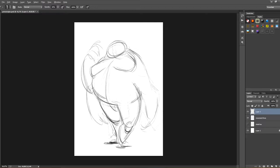So the same problem I had with the legs, I now have with the arm. I want the pose to be more dynamic, so I'm going to place the arm upwards, and later I'll give her a weapon to hold. Try and make these corrections in the sketching phase if you can.